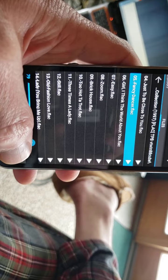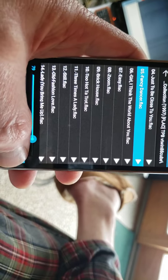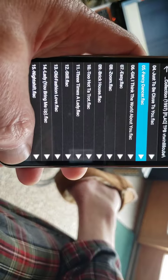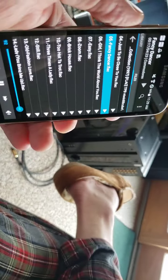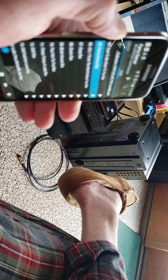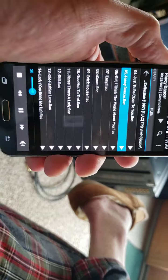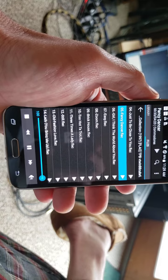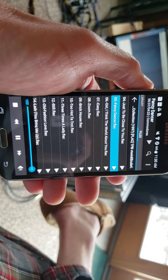If you do it that way, it will allow you to advance to the next one. But if you try to choose it, it sees it out of order sometimes. But it's all right there at your fingertips. Even your volume can be controlled by the volume buttons on the side of your phone. It's something to behold. I appreciate you taking the time to stay with me today — we're going to cap this off at 20 minutes. I hope you've enjoyed today's show, and we'll talk to you soon.